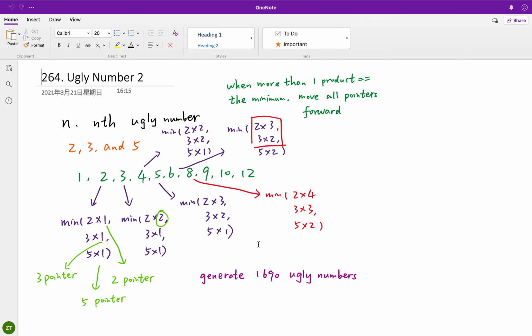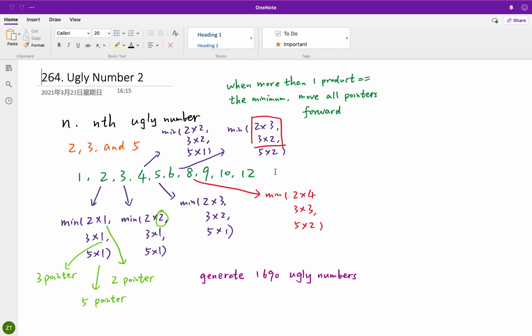So we just move this forward. Every time we have the 3 pointers, we try 2 times, 3 times, or 5 times and get the minimum. And we also need another pointer to indicate the position in the result, like how many ugly numbers we have already generated.